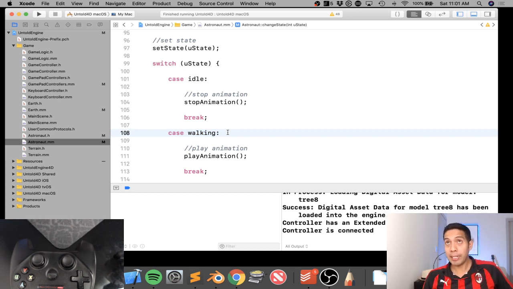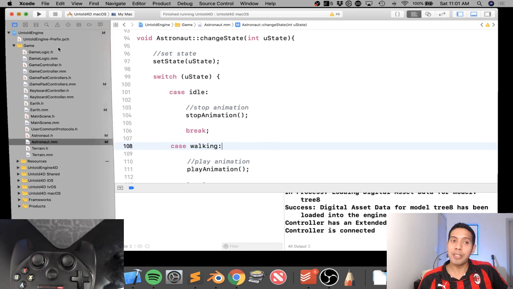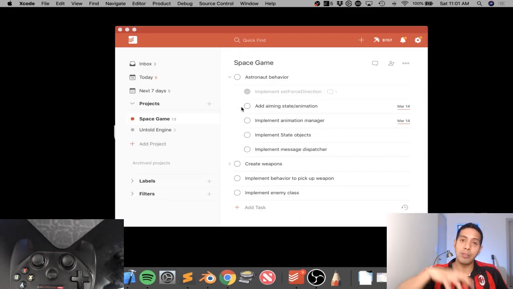What that does is that it allows you to keep adding more states into your game without coming into the change state method and modifying it every time you want to add a new state. Everything is decoupled. So all you do is keep creating more states, and you let the state manager deal with how to change from one state to the other. It's a very neat way to work with states.